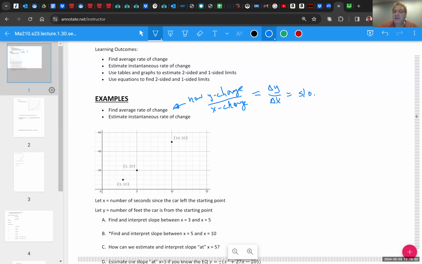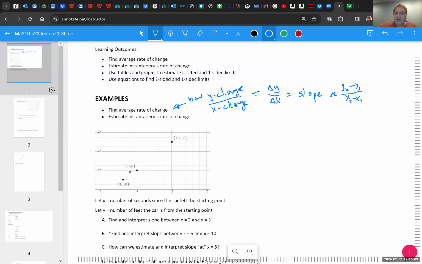Some people have a different version of a slope formula with something like y2 minus y1 over x2 minus x1. But the average rate of change is the same formula as the slope. There is a small technical difference in the interpretation, but the calculation is identical. I'll talk about what the instantaneous rate of change is soon. So let's start with calculating the average rate of change.